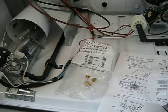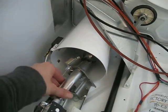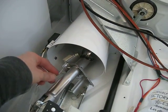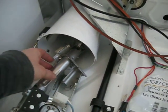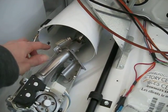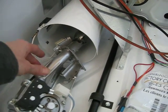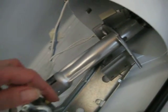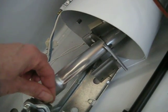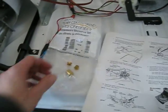So we've switched places here. My fingers are skinnier to get down in there to remove the bolts that were holding it, the screws. Yeah, hi honey. So this is what they kind of warned us to be really careful with this part because that's where the igniter is. So we kind of set that down there gently. And I'm just going to remove this orifice here and put the correct one on here.